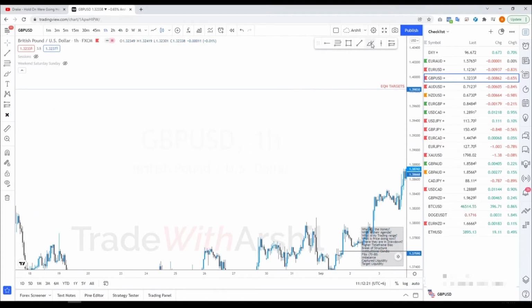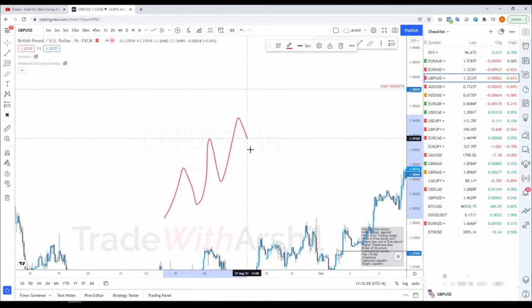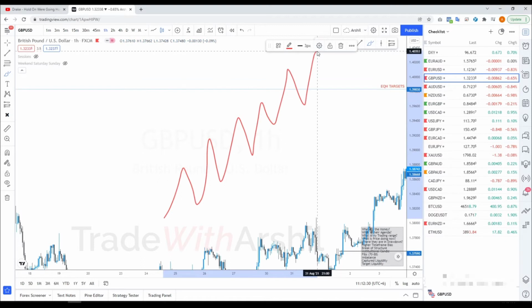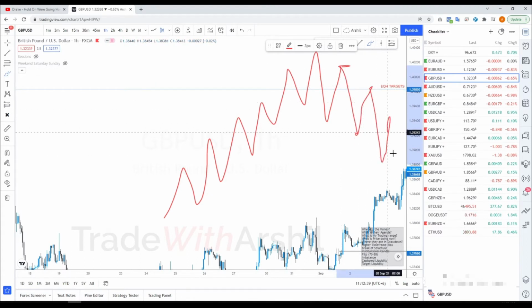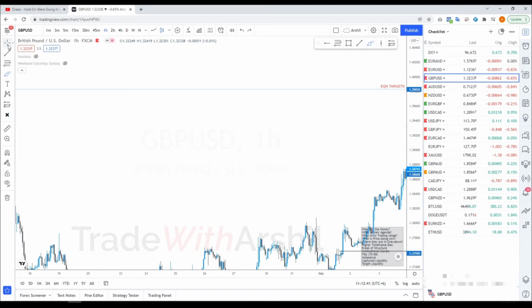So basically, as you guys can see, what happens is this is high, higher low, higher high, higher low, higher high, higher low, higher high. This is how the market structure goes, right? Then you break structure, then it happens low, lower high, lower low, lower high, lower low, and so on, right? This is how the market structure goes.